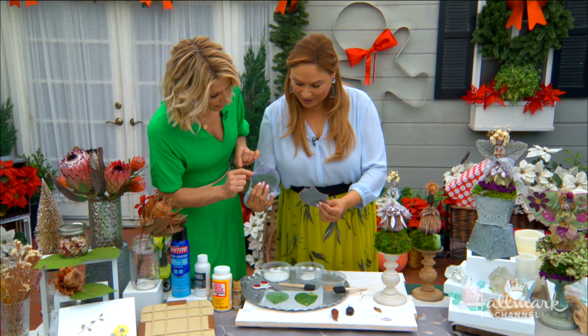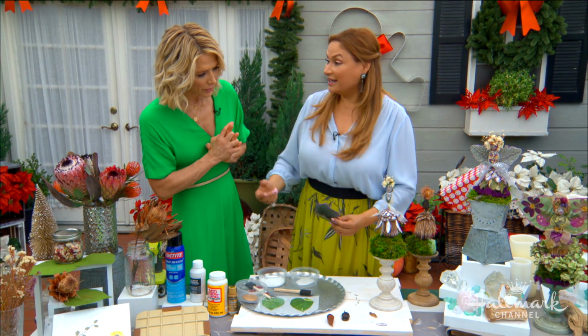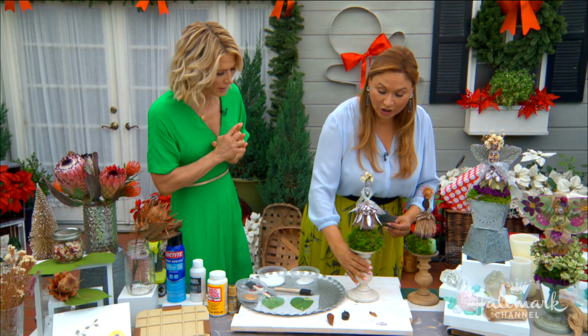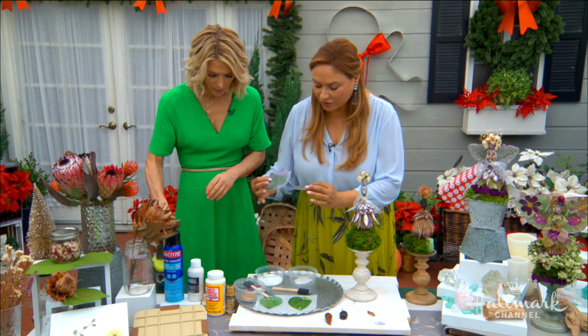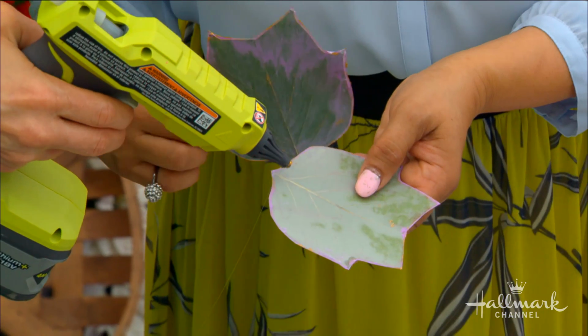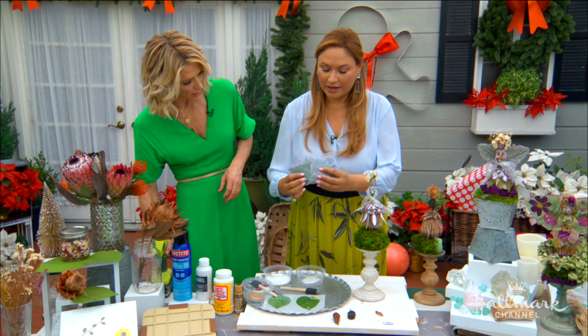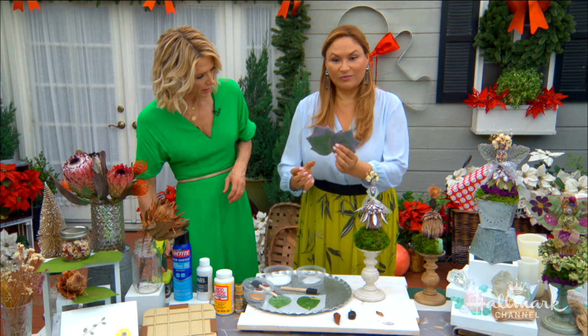Let's put them on her. You want to do that? Now, how long would something like this last? Because it seems so fragile. Well, it can be fragile if you're being hard on her, but if you take good care of her, put her in a cool closet in a room. I think this can last a long time. So now just put a little hot glue at the bottom. That's perfect. So I'm gonna make her wing design something like that, guys.